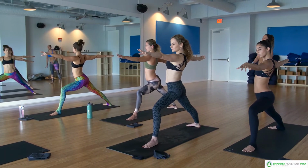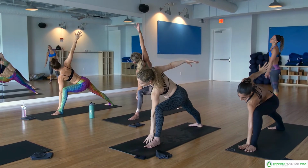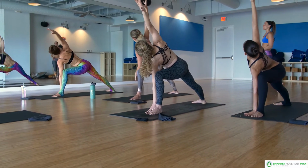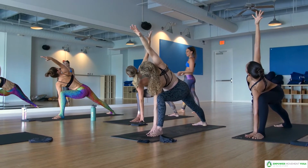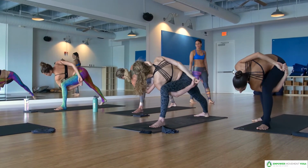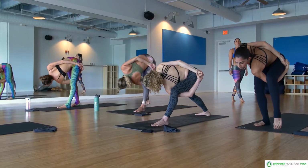Extended side angle. Yogi's choice. Good, bring that left hand down and wrap the ribs in and on top of the other. Melt your hips down towards your mat. Keep bending into that left knee. And if you're binding or flying, take it here. Good. Focus on where you are. Focus on what you want.